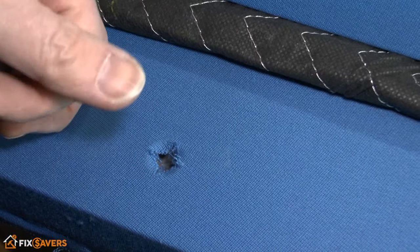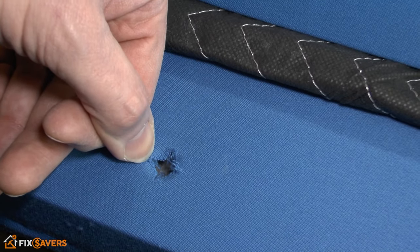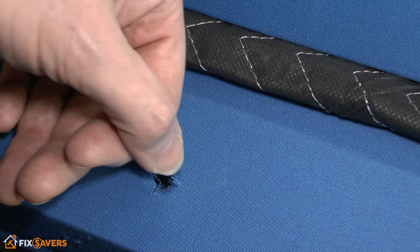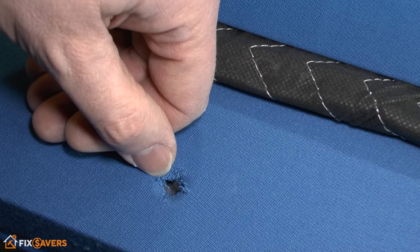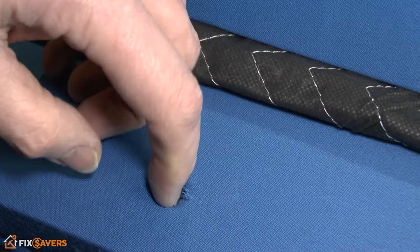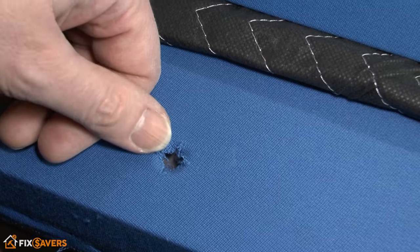You can get your crazy glue, your super glue, and put a tiny little spot just on the end of your cut. A little spot there, little spot there, little spot there, little spot there, and what that will do is help prevent that fray from going further into the material. So you can use crazy glue for that, and obviously don't leave a lump there. It needs to be fairly flat.